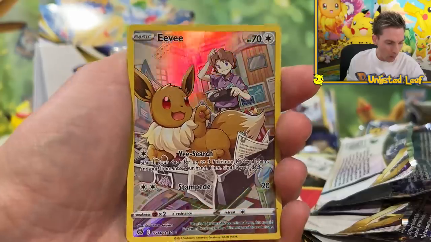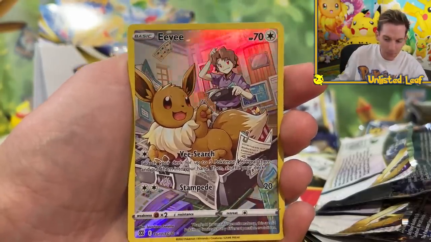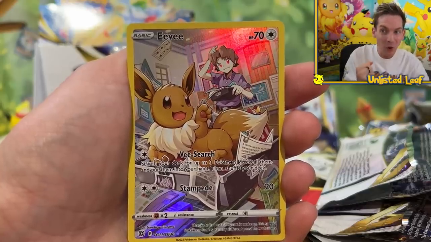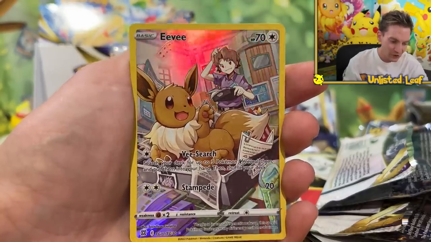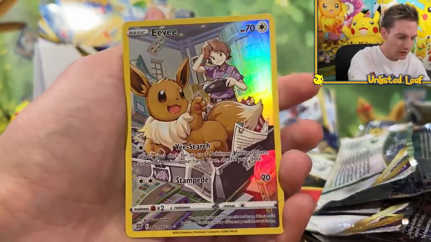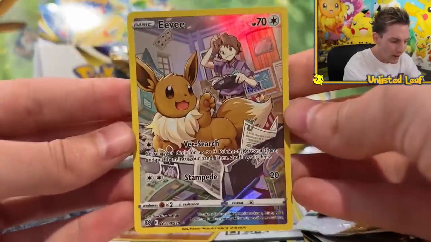Oh my gosh. So you could just pull a character rare on a white card by the looks of it. If you're going to get one, let it be Eevee. Am I right? Oh my God. This is the greatest box ever. If I had any juice left in me, I'd be into the Pikachu. Look at that. Eevee character rare. It's gorgeous. The artwork might even be better than the full art cards. What do we got behind here? And a Flygon. That's actually a nice card.